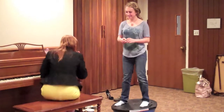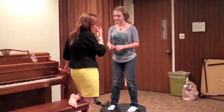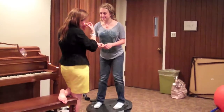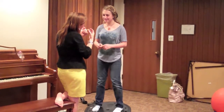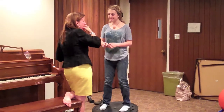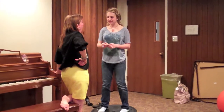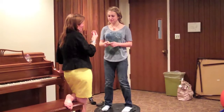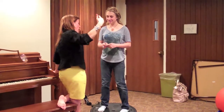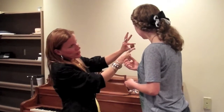I'm going to put the walnut on the middle part of my tongue, and I'm going to push the middle part of the walnut up to the roof of my mouth with the middle part of my tongue. And I'm going to put the tip of my tongue behind my bottom front teeth, like this. Now I'm going to sing over the walnut like this. Here's my lips, far spread, with this illustration.